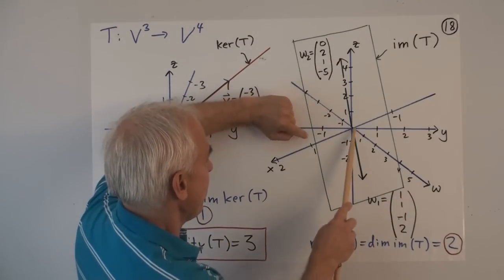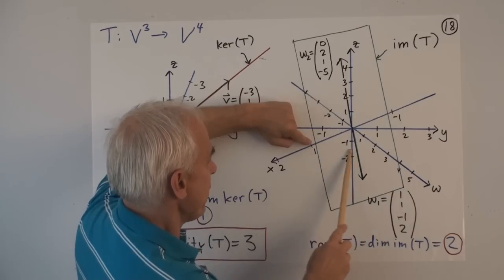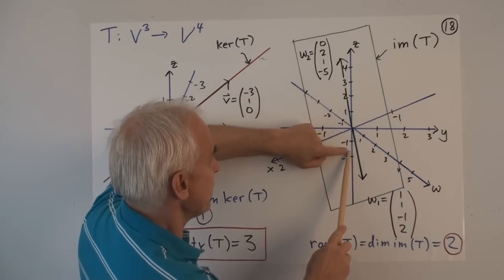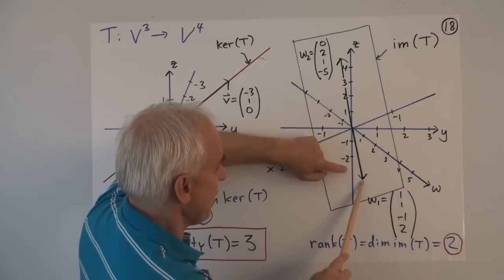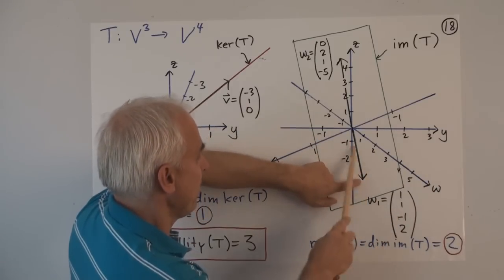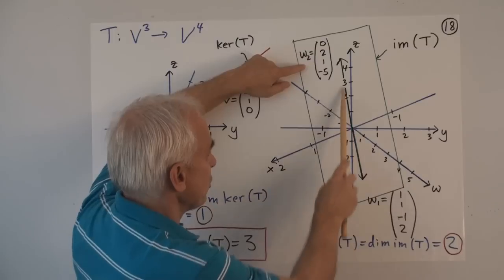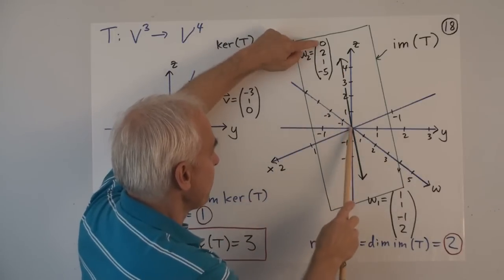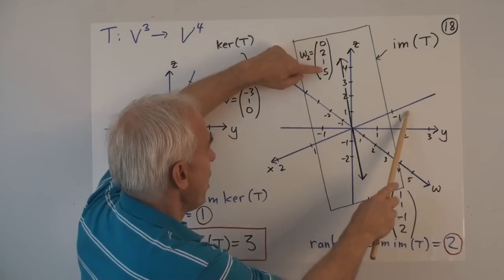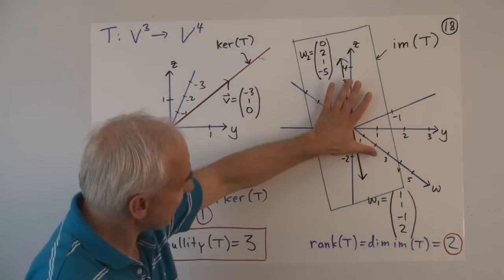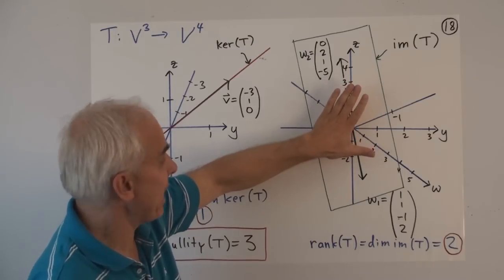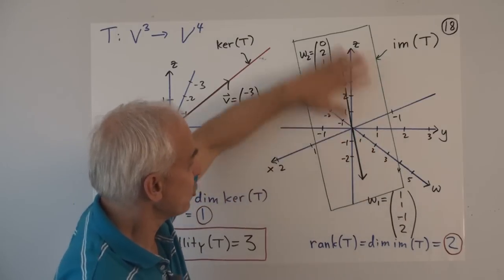So for example, this is a 1, and then 1 in this direction, and then -1 in the z direction will be down a little bit, and then 2 in this direction will be down there. Or that's that vector there. And you can check that this vector here is the vector (0, 2, 1, -5). And the space spanned by these, or the plane spanned by them, is a two-dimensional plane.